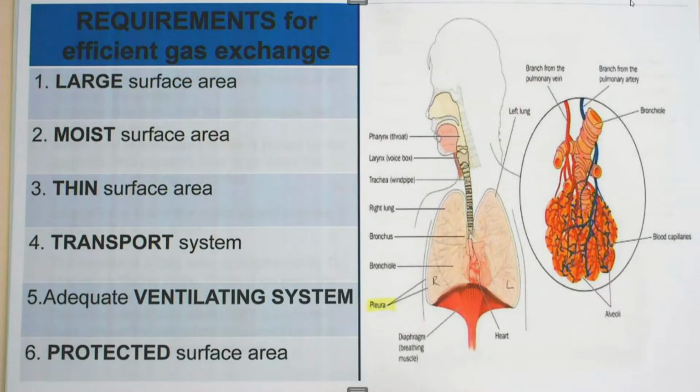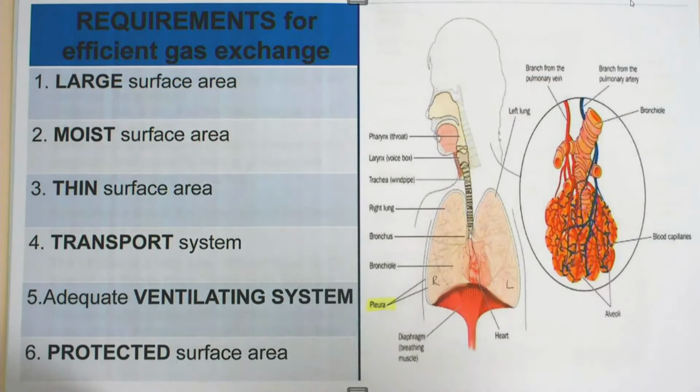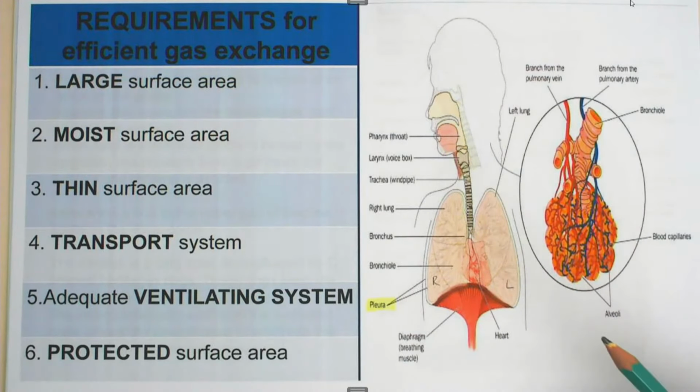Your left hand side is not his left hand side. His lung will then be on the right-hand side when you are looking at this person face to face. Okay, so the lungs that you see here, we have 2 lungs, obviously. And then there's lots and lots of smaller structures inside the lungs that we call alveoli that's going to help to increase the surface area.